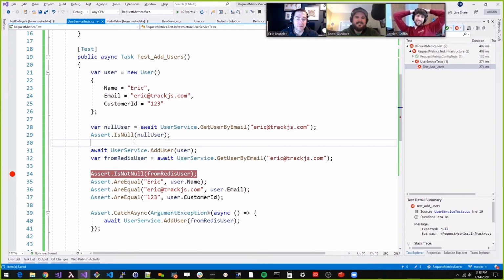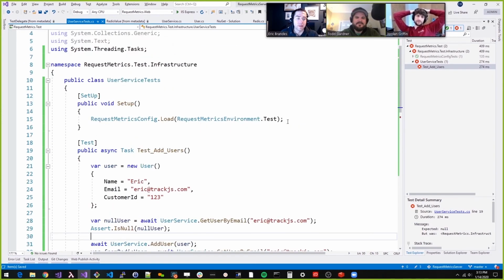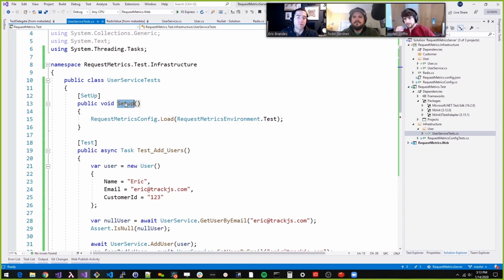Okay, so now we're in test mode. Okay, so then what we want to do, right? I think we have a bunch of options. Every time this user service test runs, we can clean up all the data in the database once for all these tests in this file. We could do it once for each test run, or once for each test, right? How expensive of an operation is this? It's not free. It will take some time.